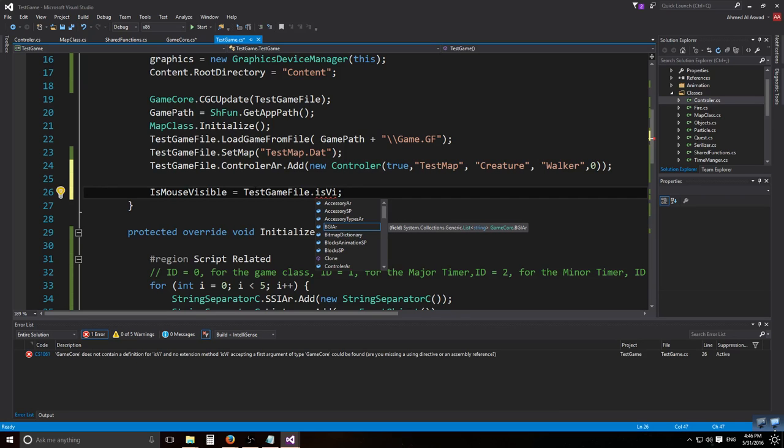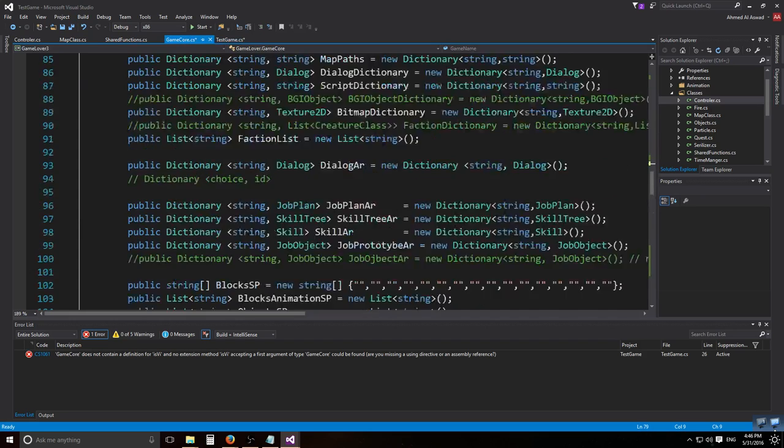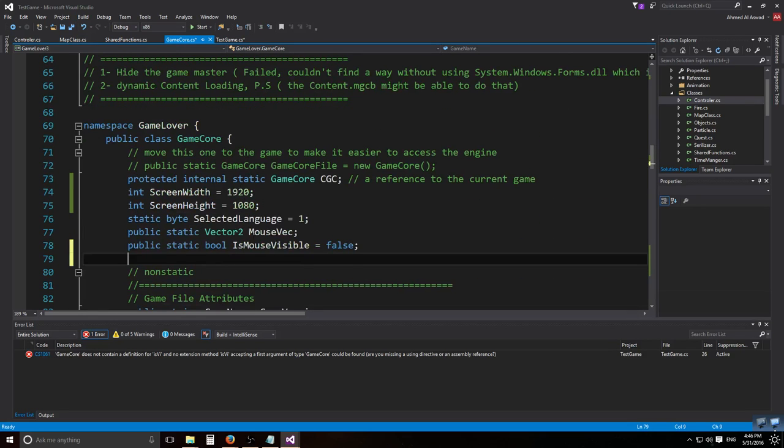Dude, don't play with me. I really hate it when he plays with me like this. Like, is mouse visible? Oh, it's static. Half of these are static and half of them are not. This is totally screwed up.